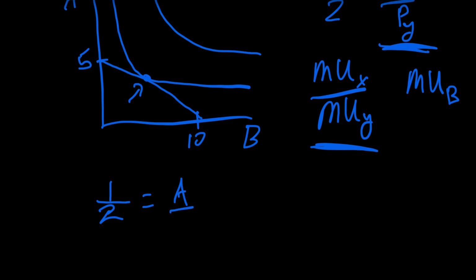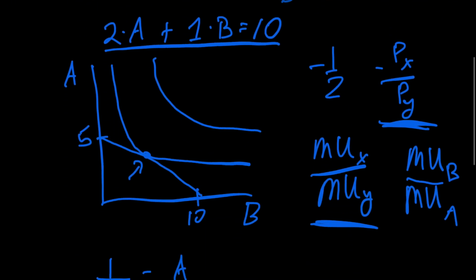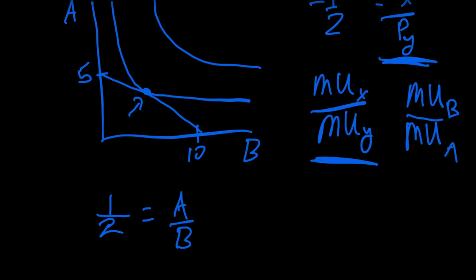And now what we're going to do is take the marginal utility with respect to a. Again, if we go back up here to the utility function, the a becomes a 1, so the marginal utility with respect to a is just b. All right, so we solve this now and we get b equals 2a. And to get a better understanding of what that means, that's the optimality condition. That means that the optimal ratio of bananas and apples for you to buy is when you buy 1 apple, so when a equals 1, you will be buying 2 bananas. In other words, when a equals 1, b has to equal 2 in order for that equation to be satisfied. All right, so that's the first thing we need.